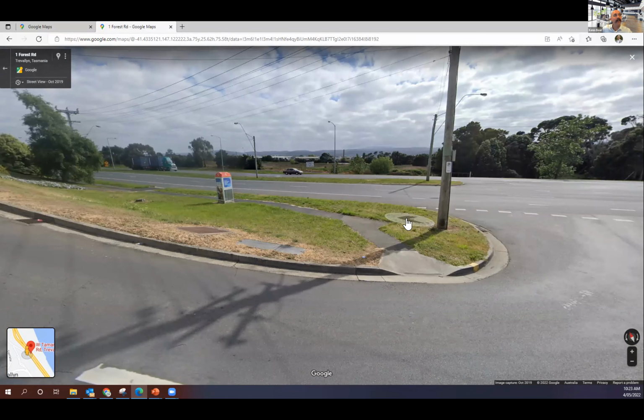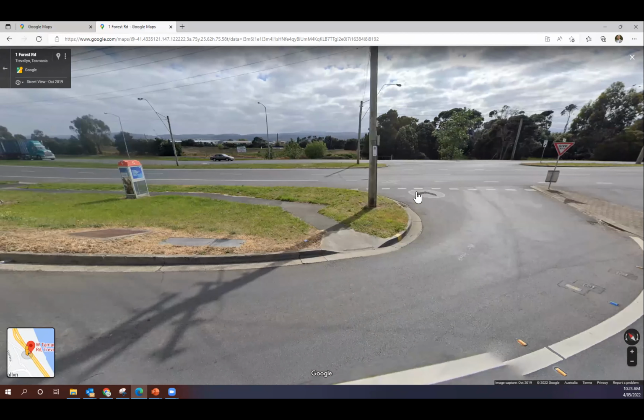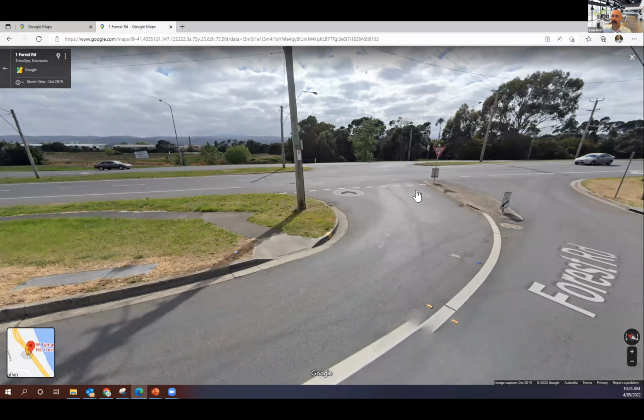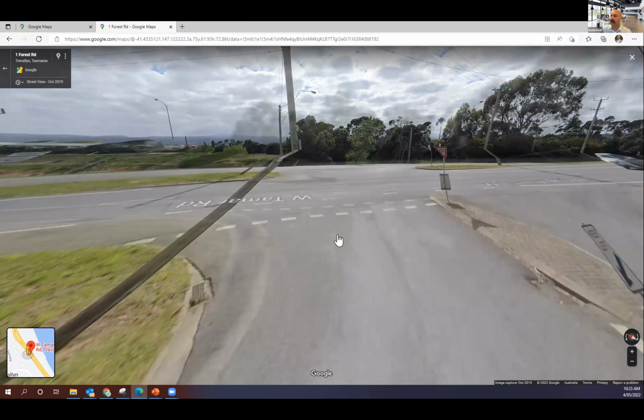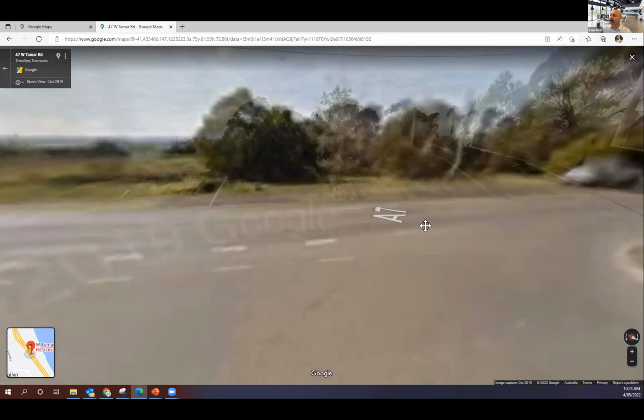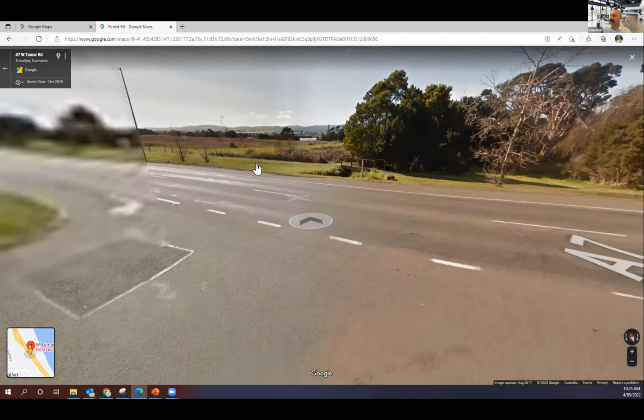There's a game where they randomly drop you somewhere in the world on street view, and they've removed all the labels, and you've got to work out where you are. It's a very fun game. Yeah, that's cool. I can't remember what it's called, but somebody typed that into the chat. I'm sure somebody's played it. It's very popular.